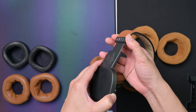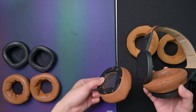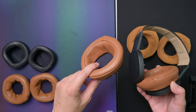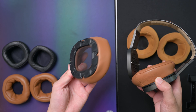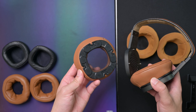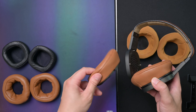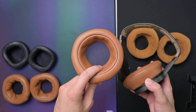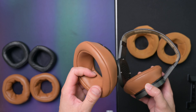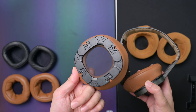As you can see on the table, we have the base-ported leather pads. These have bass ports in the back, which create what they call an air gap on the headphone. Essentially, you get a bass boost while keeping most of the frequency response the same — a nice neutral tuning with more mid bass and a little bit less sub bass. These are my favorite ear pads, which is why they're on the headphone right now. Even after eight months, I said the same thing eight months ago and I would still say the base-ported pads are my favorite.